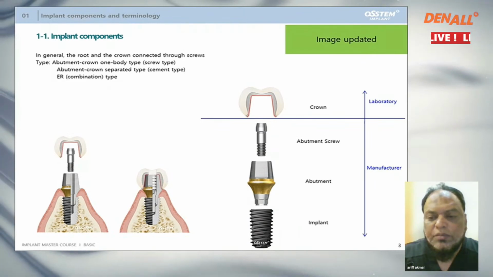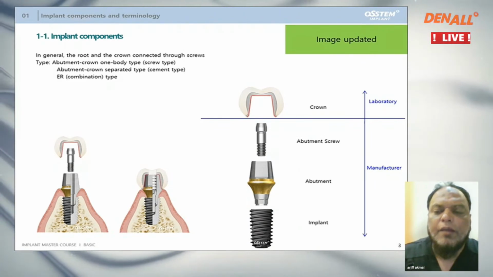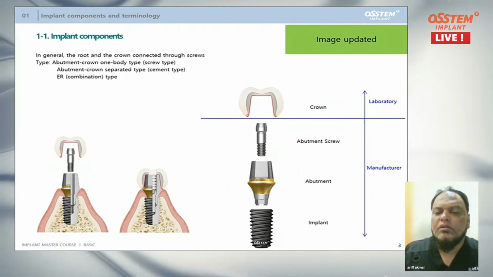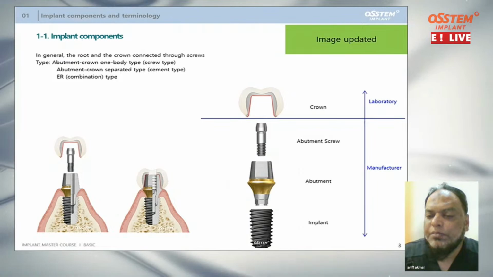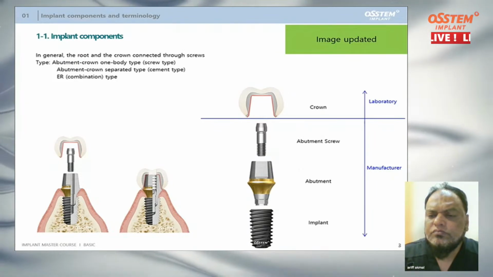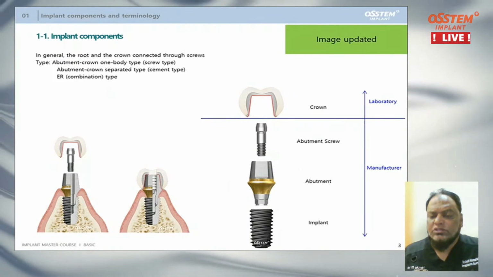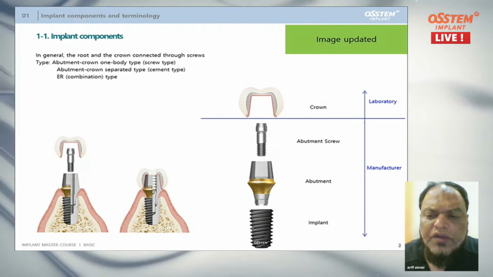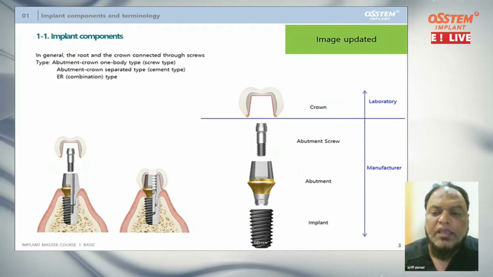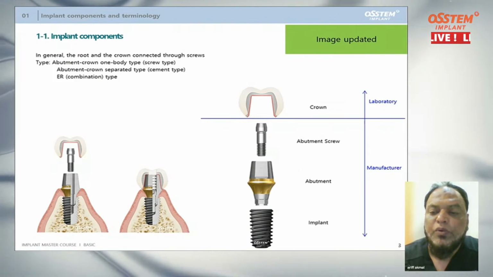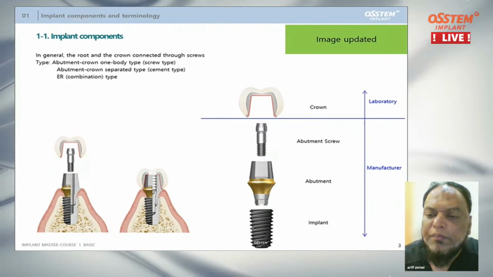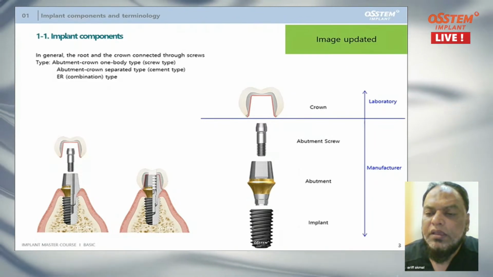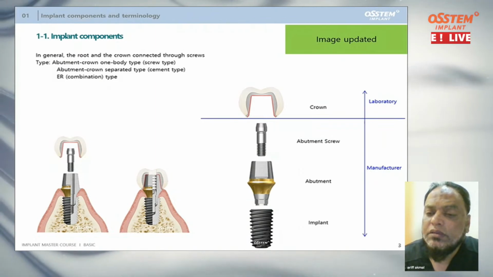And the second thing, and the foremost important part, is the support which you get from the company. Absolutely amazing support. I never experienced this type of support with the other companies. Osstem people are giving me very good support. If I want a component, within half an hour to 45 minutes, the component is there in my clinic. That is the type of support which you require when you start implant practice. Without the support of the company, your life becomes hell.